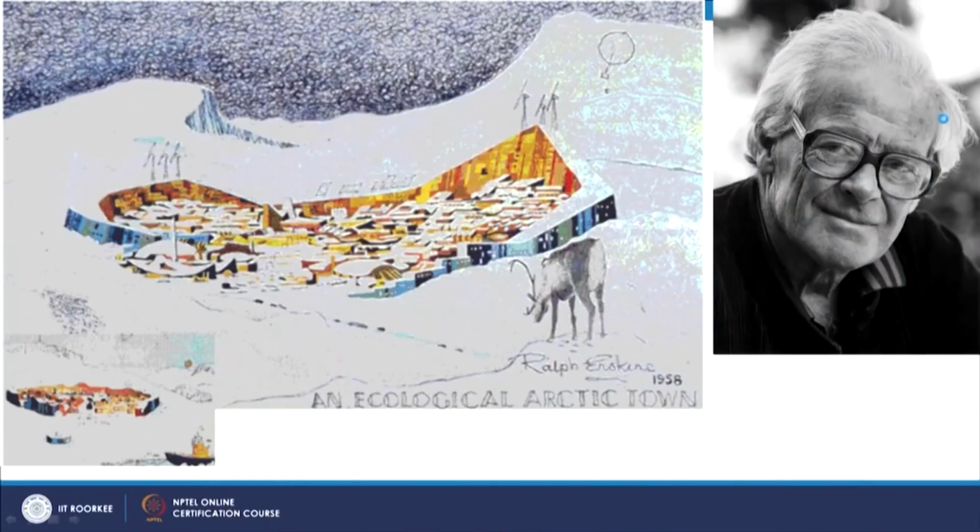Now coming to the ideal towns of winter. Ralph Erskine, if you look at this town in the north part of Sweden, designed a kind of protective environment. He talks about how to protect from the environment, and they have these reindeer, and how we can all live closely so that we can protect ourselves. It could be easy for maintenance, and keep a close network.